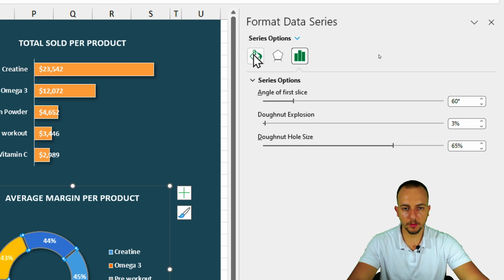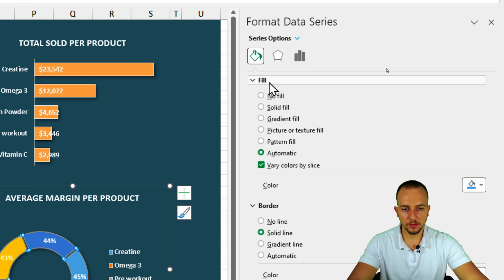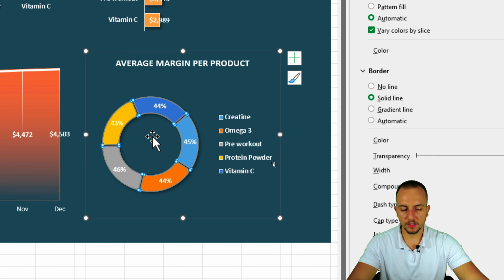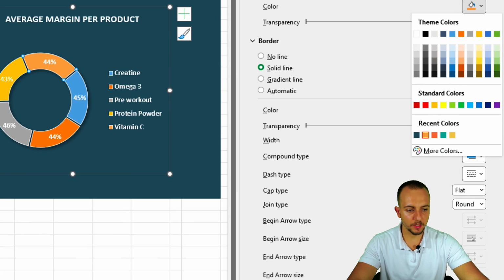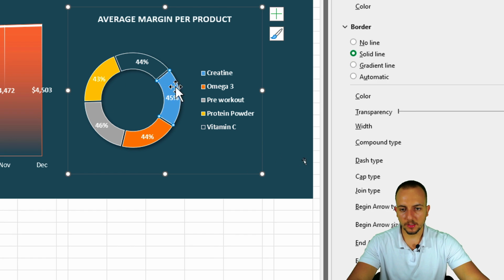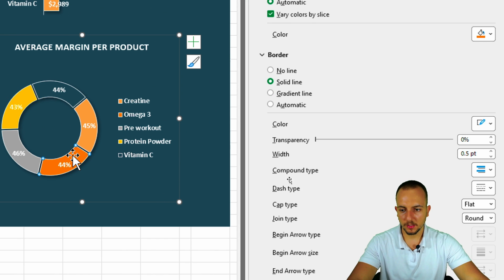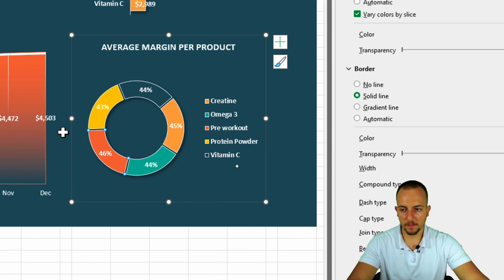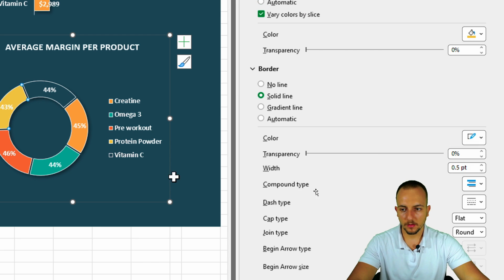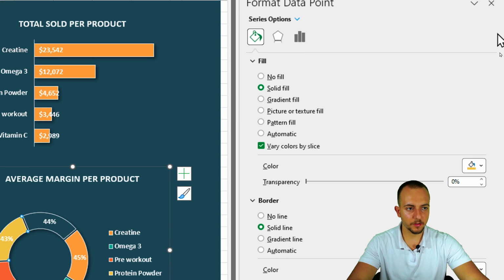Okay. Now I can go back to the fill line, fill, and before we change the colors of the slices, because everything in the slices are being selected, I need to select a specific slice to change just the color of this specific slice. And to do so, let me click the slice here in any one of those, and then I can go to solid fill and choose maybe a blue color, the colors that we did. And then the second one can be an orange one, and then the next one can be a green one, and then a reddish one, and a yellowish one. Like this. I think we're done. Let me close this panel.